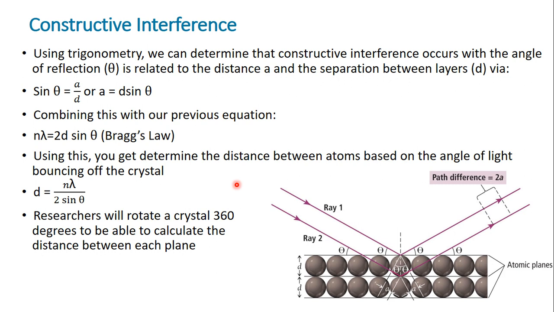So what actually happens is that you have a crystal and you're going to be rotating it 360 degrees. And as you rotate it, this angle will change. And you're going to have your light bouncing off. And by rotating it, you're going to make sure that you can capture every single instance of constructive interference in that crystal. And by measuring that, you can use a computer to calculate, okay, what atoms were in that crystal to get the pattern of light bouncing off that we saw in the experiment.